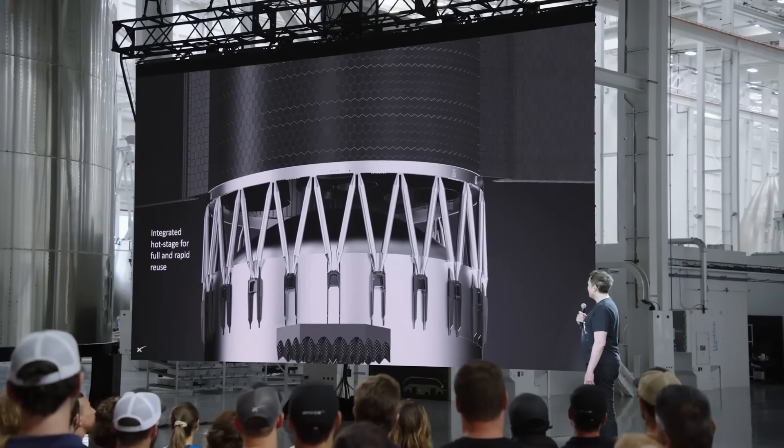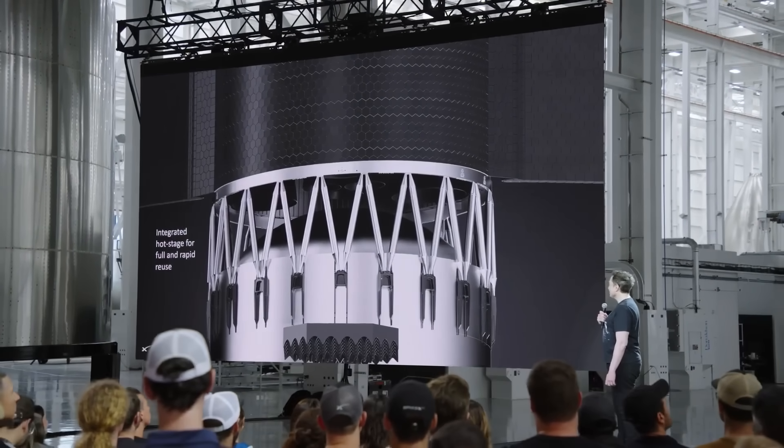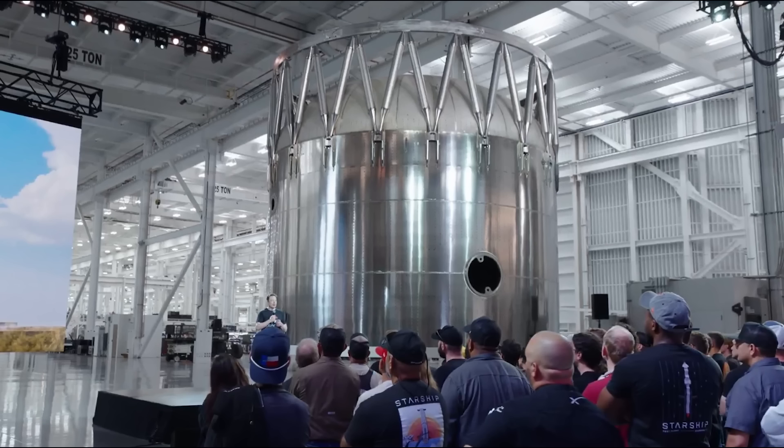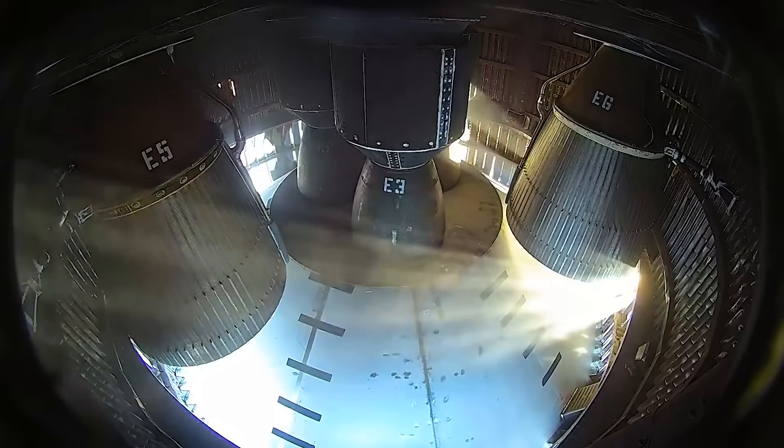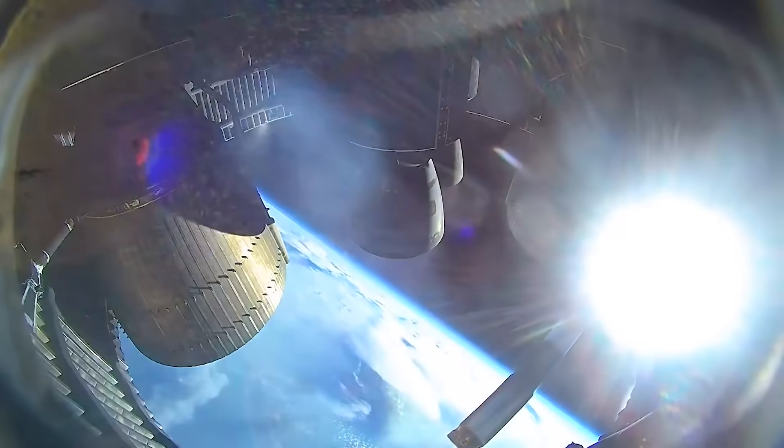Interestingly, this all comes in addition to the new reveal of future hot stage ring designs and alterations to upcoming Starship generations. Besides being permanently fixed to the booster, the big change with the new ring is how open it is. If anything, that should help relieve some of the stress both engines and various components are experiencing when all six Raptors start firing in a somewhat enclosed space.